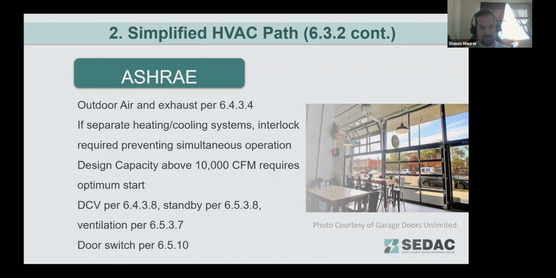Door switch controls is something that's also included here. We want to call out specifically those door switches for building entrances which set the unit back if doors are left open. A common example that I think a lot of people have seen is restaurants that like to have rolling overhead doors that can raise up, and now you've got an outdoor patio area when the weather is nice. You don't want the HVAC system still operating with that massive influx of outdoor air. So those overhead doors per ASHRAE are required to have a door switch that's going to deactivate the air conditioning system serving that space, because you've got adequate ventilation with the open building area. And again, you don't want to be conditioning that space when it's just going immediately out to the outdoors. Another important thing is that the system needs to adjust to reduce the chance of the HVAC system operating when those doors are open.